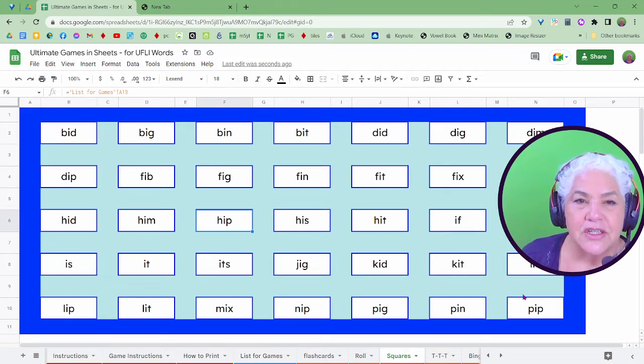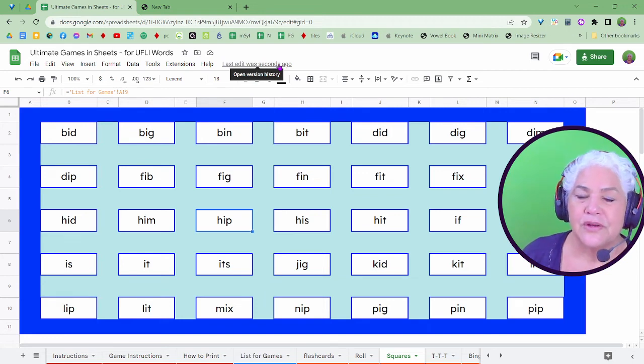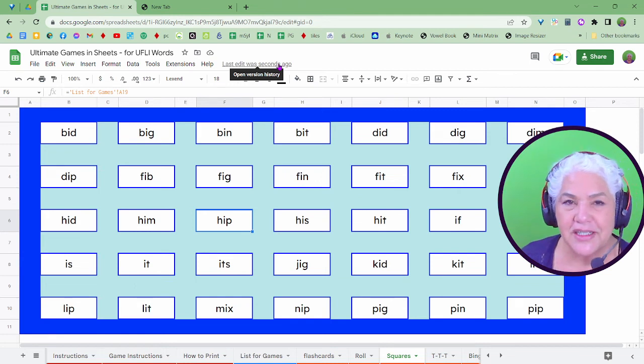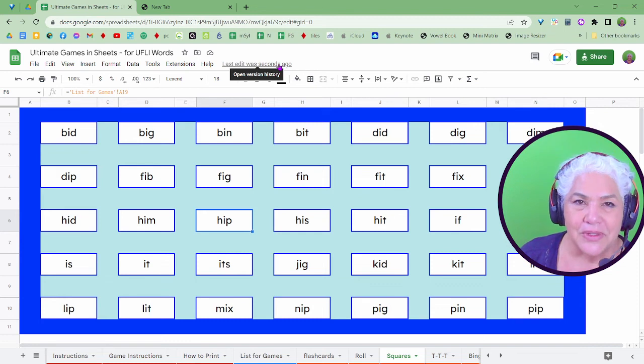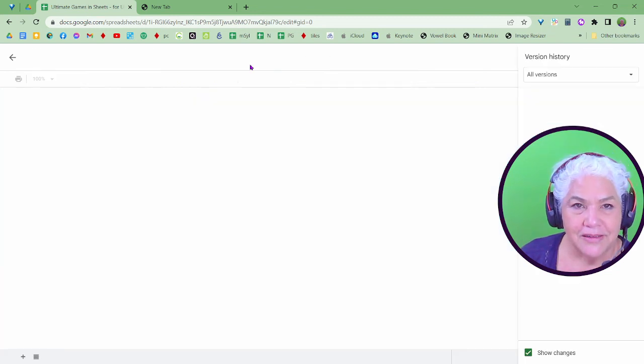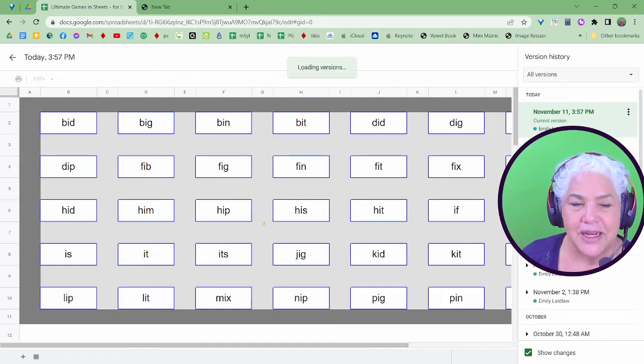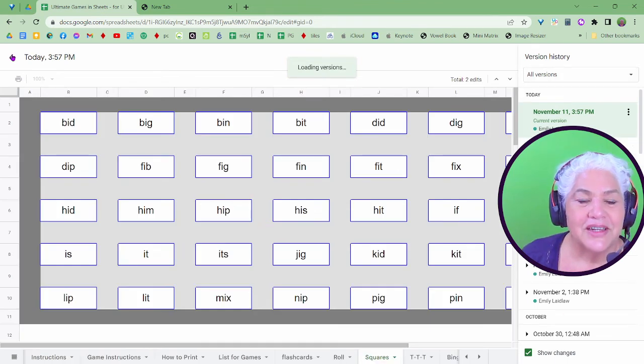It's been changed. So if ever you break a Google Sheet, go up to where it says the edits and find a version that worked. So if you say, yeah, it was working perfectly yesterday, I messed it up today, just restore that version. Or you can name a version, say, hey, this was the original. You can always go back to that one if you're not sure where you made the mistake. So you can always go back to an old version from up here, version history, and you can see all of them, right? But I don't need to do that right now.